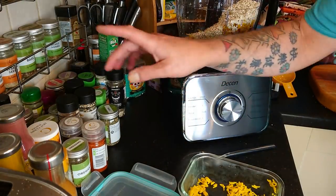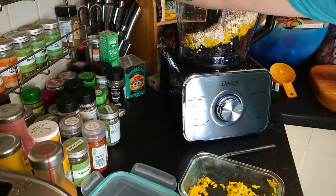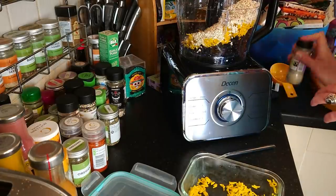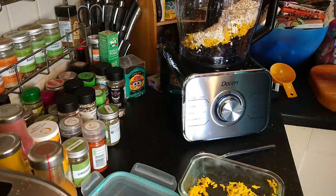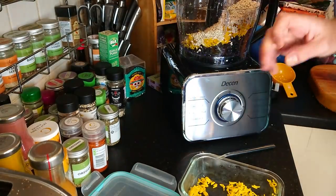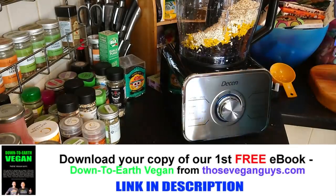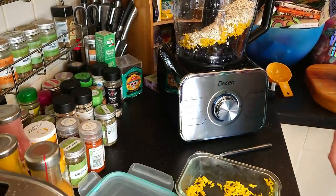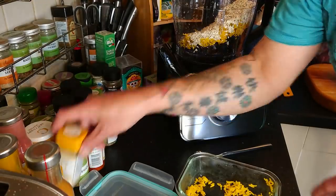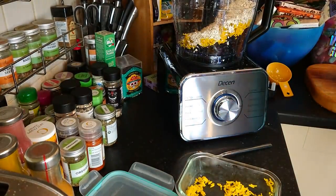Right, so we want some garlic granules, well, garlic powder. Let's say that's a teaspoon. Don't forget, I'm using half a cup as my measurement, but still 3, 2, 1. You know, 3 parts black beans, 2 parts rice, 1 part oats. Onion powder or granules. Got it here somewhere. There we go. Onion granules. Get some of that in.